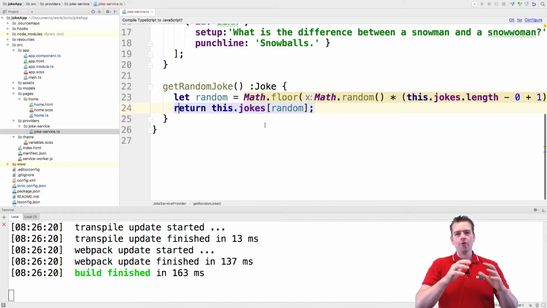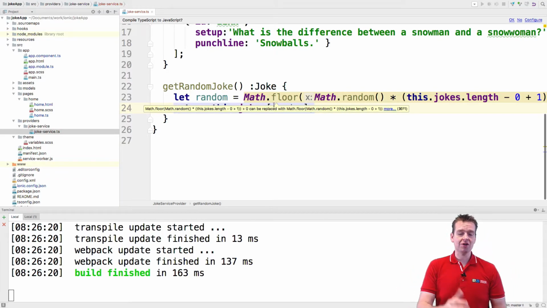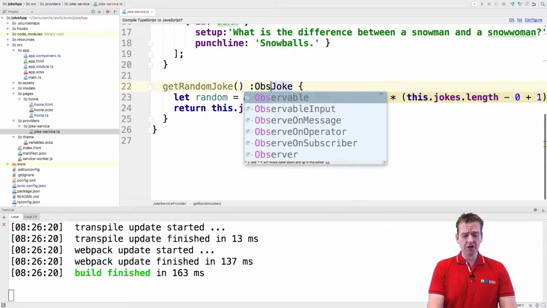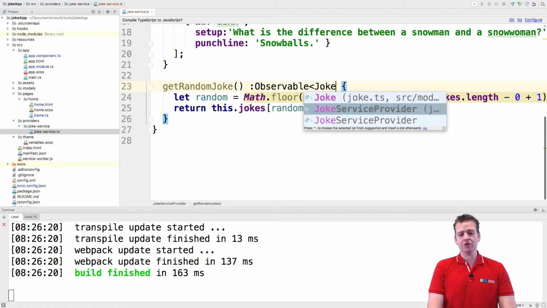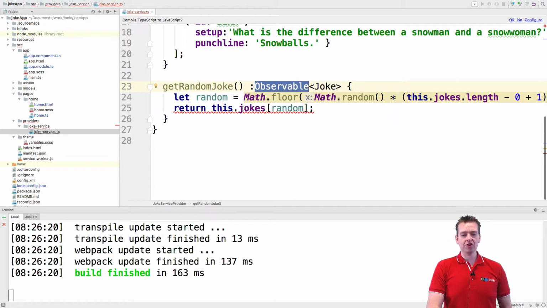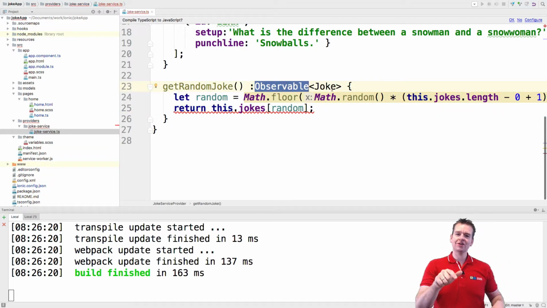So we're going to wrap this inside what we call observables to make it look the same as it will when we start getting data from the wire. It's very simple actually, even though it sounds very complex. So let's just try it. The first thing we need to do is wrap what we return into an observable. I already did this with the Chuck Norris joke app, so you can go and look at observables again if you want to. But it's pretty much just saying, instead of returning an actual joke right here, I'm going to return an observable that we can at some point subscribe to. So we can say later on we want to listen, we want to get the data for the joke.